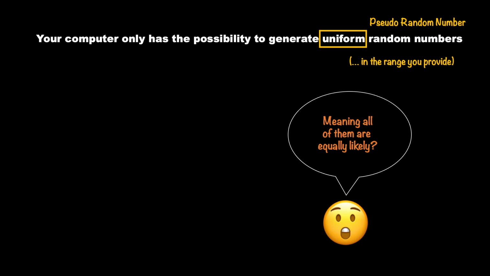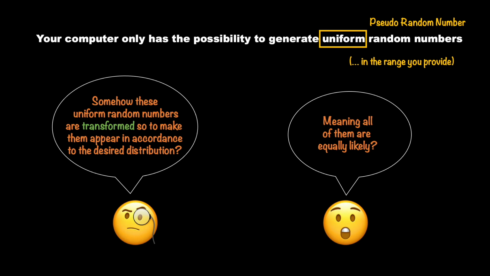This being said, if my computer, or rather the standard library of my programming language, can only generate uniform random numbers, what is the big idea here? The big idea is the way you think about them. The way you want to think about it is that these uniform random numbers are somehow being transformed in such a way that they seem to have come from your target distribution function, or they seem to follow your target distribution function, or they come in accordance with your target distribution function. There are many ways you will find this kind of sentence written in the literature, but they all mean the same thing.